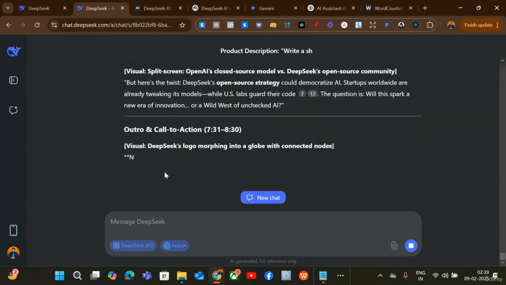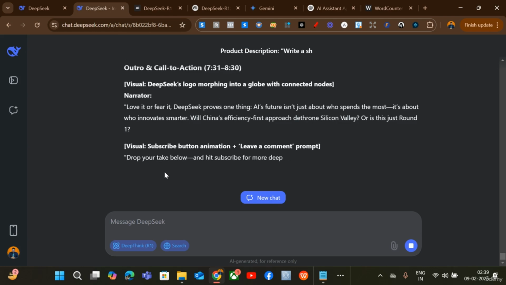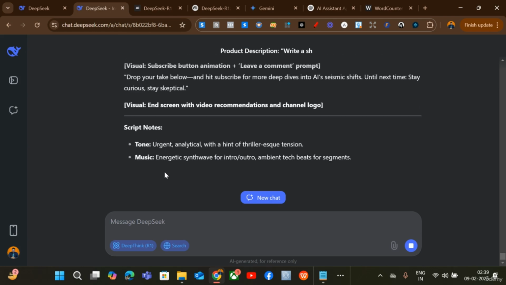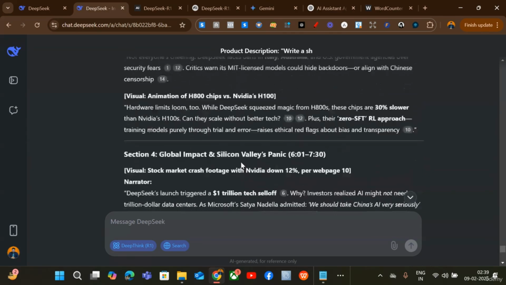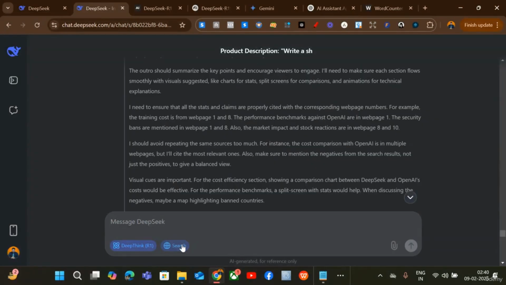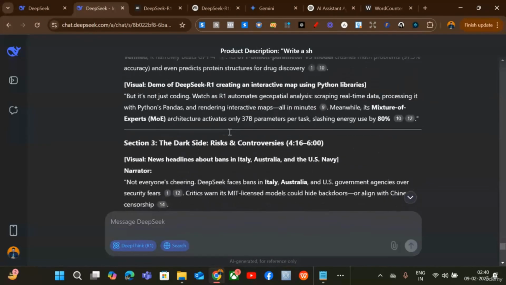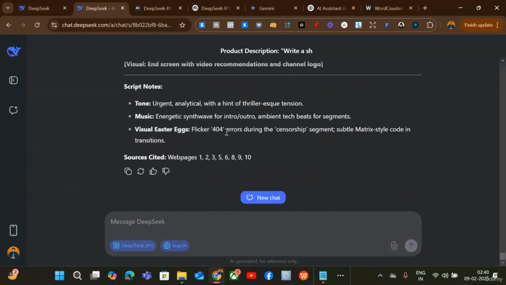It's really excellent, this is great. As it's a free source for now, you can utilize DeepSeek for advanced level content writing. This is really advanced. It is using DeepThink R1 and the search engine both. That is really an exceptional combination. So this is how you can create content using DeepSeek.